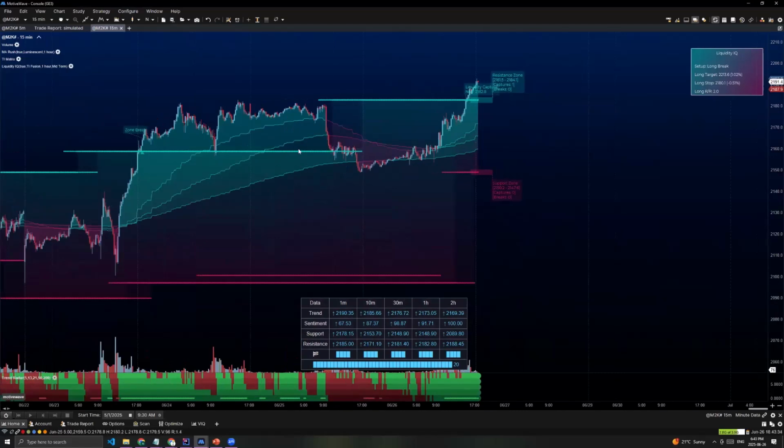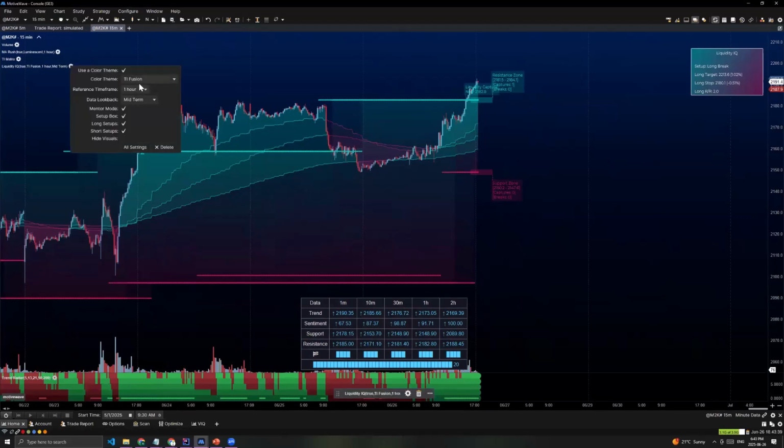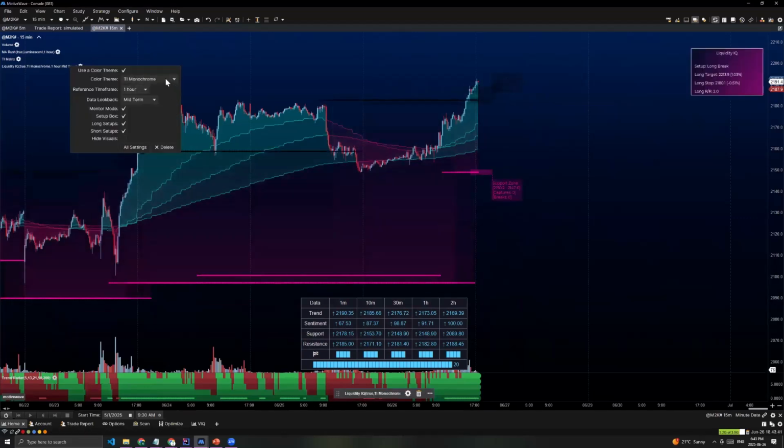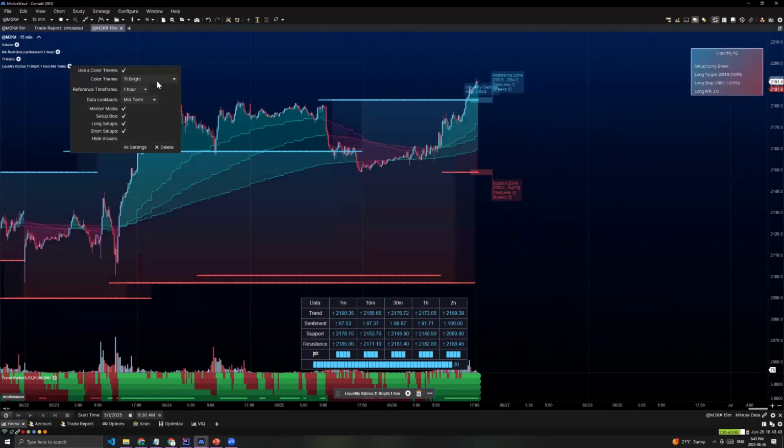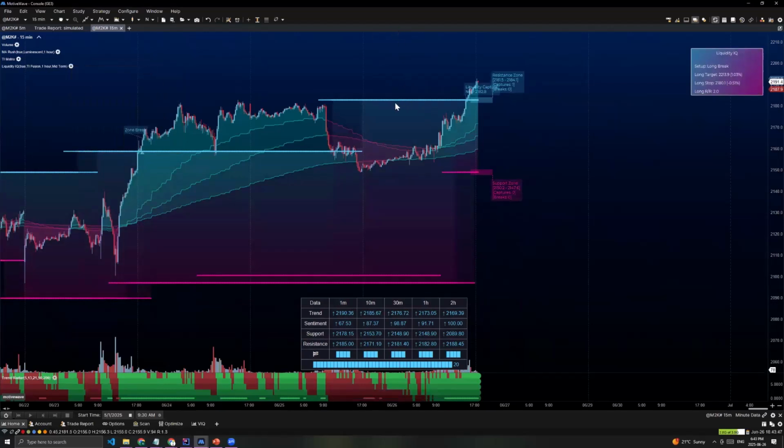Number one are the green lines, and number two is the red lines or pink lines. And with all of our indicators, if you don't like those colors, you can hop into the settings and change them to a bunch of different themes, whatever you'd like. So we see the blue lines and the red lines. The blue ones are resistance, and the red ones are support. They're based on what we call volume significant pivots, and they're calculated across 4 different time frames. So again, it's not having time frame tunnel vision.